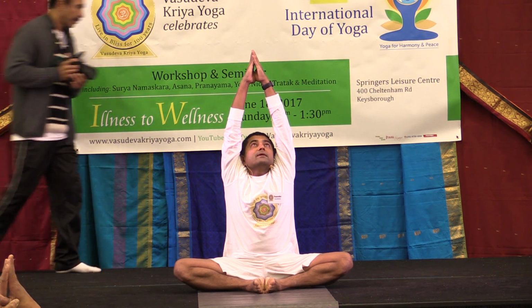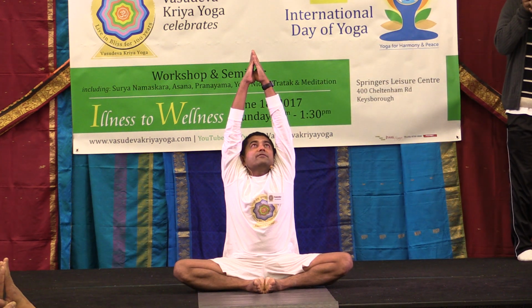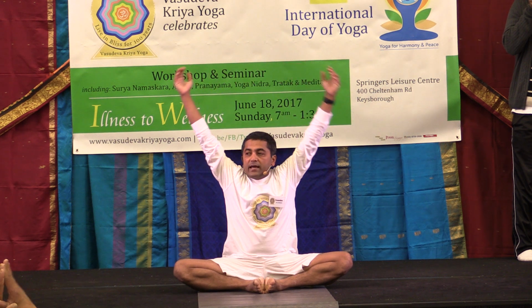Parvatasana. Upper back, feel the stretch in the upper back, middle back, lower back. Feel the stretch in the ankle region, hip region. Exhale, down.